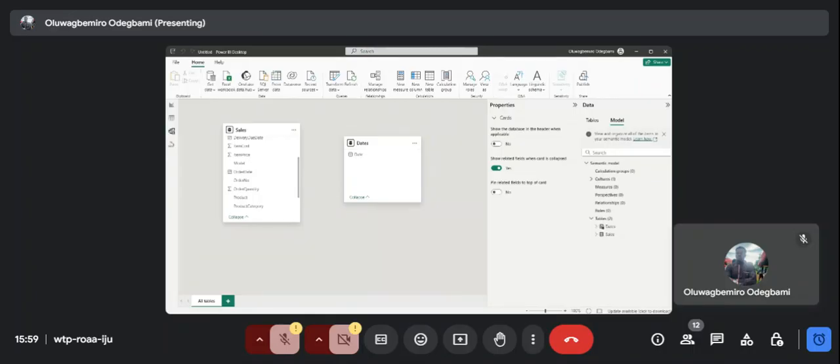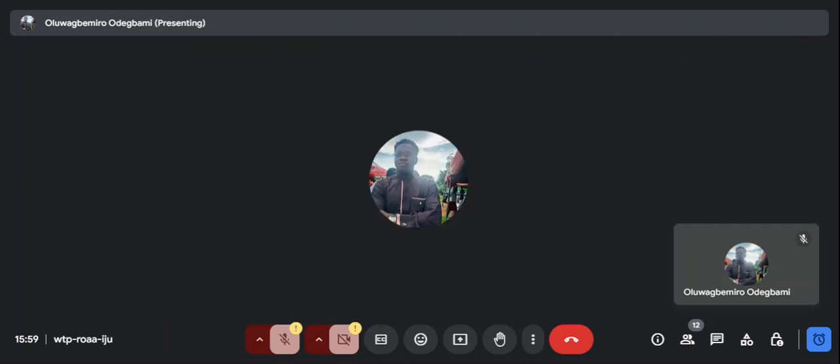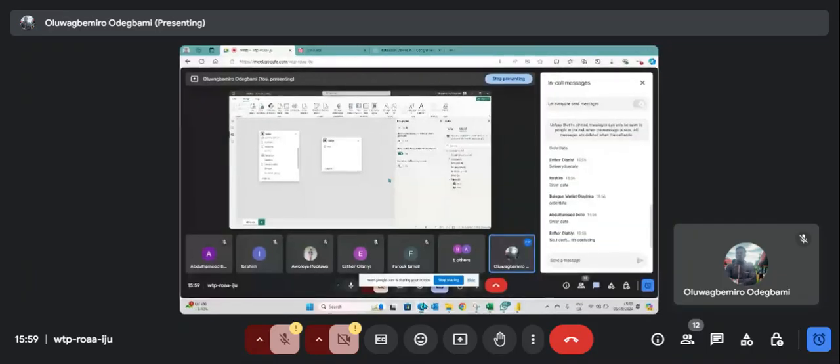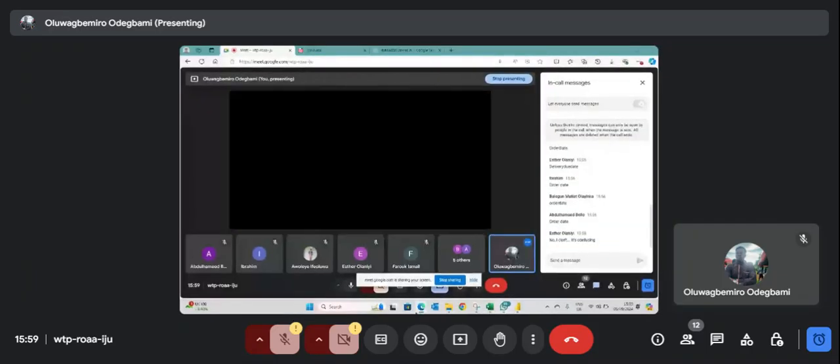What's wrong with this Power BI itself? It used to do this somehow. Let me do something real quick. There's a window showing on my screen that you guys cannot see, so that's why I want to show you my screen. Can you guys see this window now?